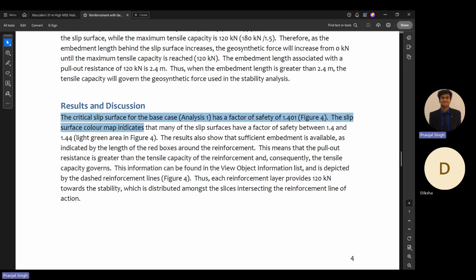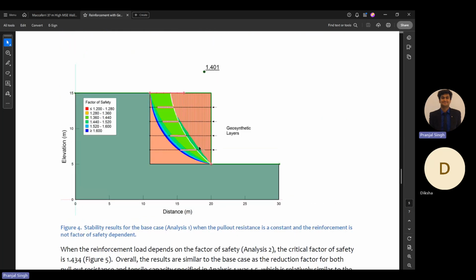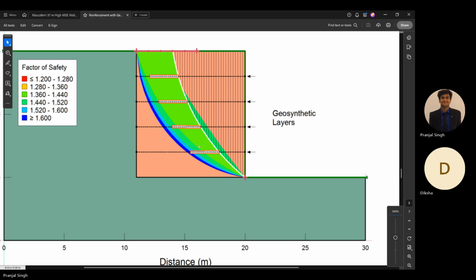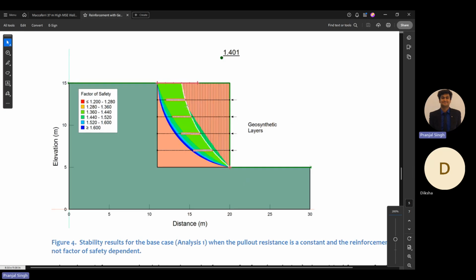So we will first find out the critical slip surface for the base case, the first case. And we find out this is the result. It is almost similar to a planar wedge analysis. You can also calculate the factor of safety for this case. After discussing this, you can actually try to calculate the factor of safety. This will come out to be around 1.4 only.